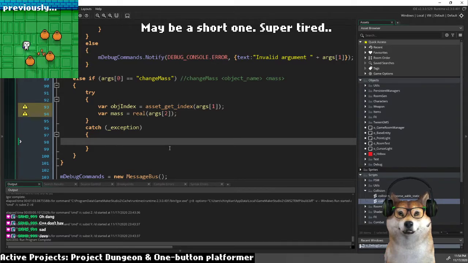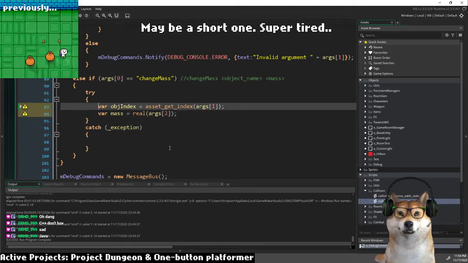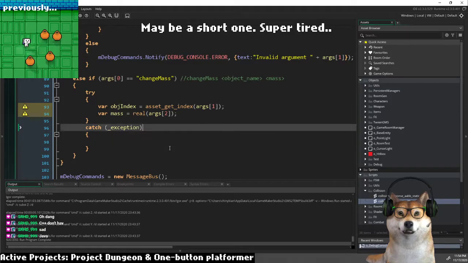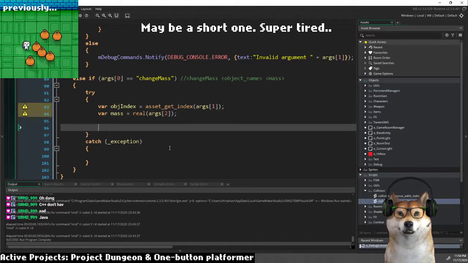Okay, let's see. Java. Do you all use the assert function? Were you all introduced to the assert? Is there assert here? Oh, there's no assert. Never mind.